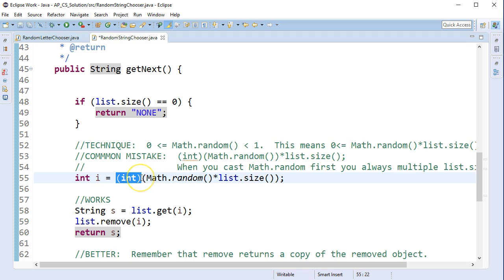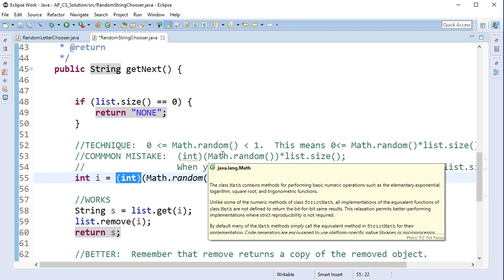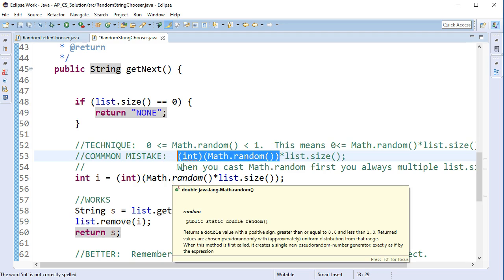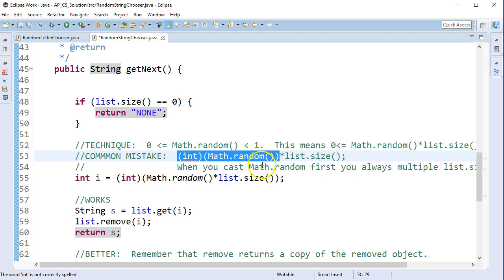And then we cast that value to an int because we need to use it to access via that index value, which is an integer value. A really common mistake here that students make, and you see it a lot in the multiple choice questions in the AP prep guides, is they'll give you something like this, talking about which ones generate some integer value between a range. The problem here is that because you're casting math.random immediately to an integer, that's always going to result in 0, because math.random generates a number between 0 inclusive and 1 exclusive, and when you chop off the decimals, you end up with 0 times list.size, so you're always going to get 0 from this. So if you have coded this, or you ever run into a situation where you're always generating a 0, that's probably why. It's a good error to watch for.